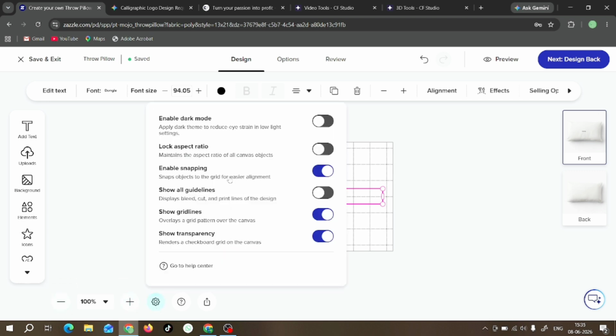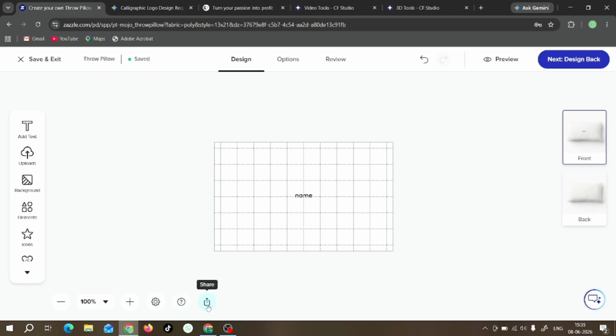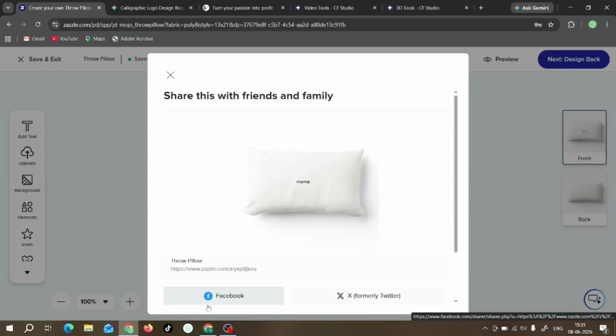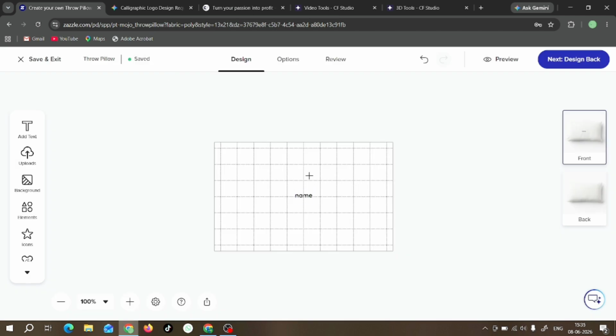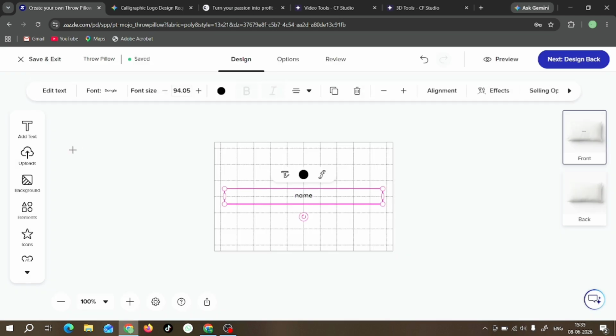These were all provided before in the file option over here, if you remember, in the old designer dashboard. But here in all settings, this is for help. You can share this with anybody. You have the option for X, formerly Twitter, Facebook, Pinterest, and copy link. That also works like that. And with the individual things, you work individually.